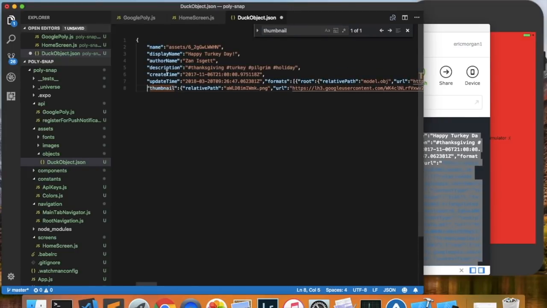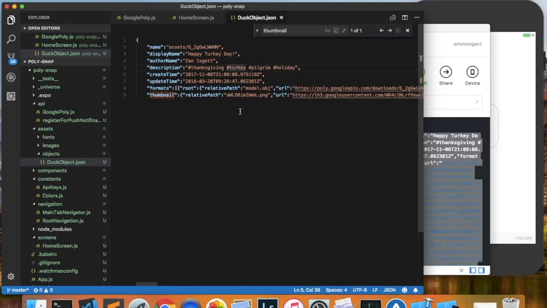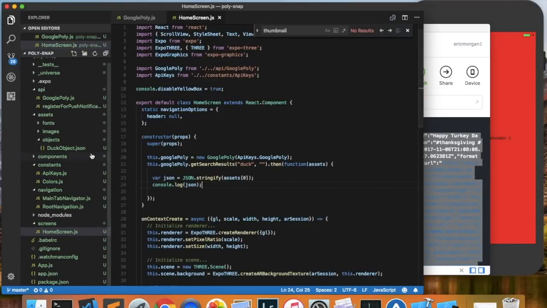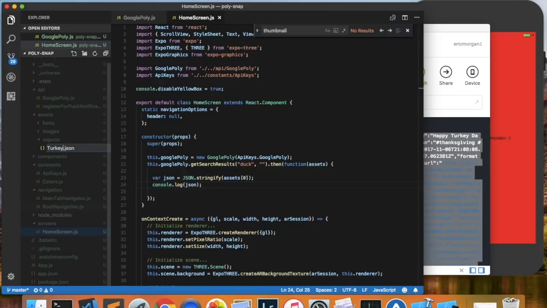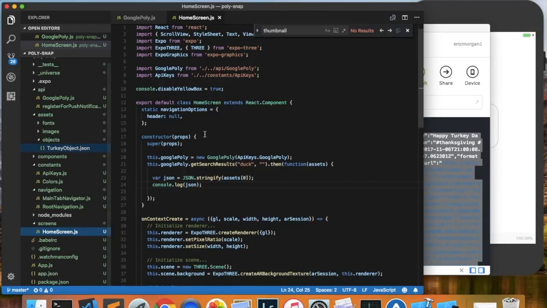And I think the data that we really need is thumbnail, formats, and probably the display name and the author name. And it says Turkey Day, Happy Turkey Day, hashtag turkey. So this object may actually be a turkey. So why don't we just rename it to turkeyObject.json.